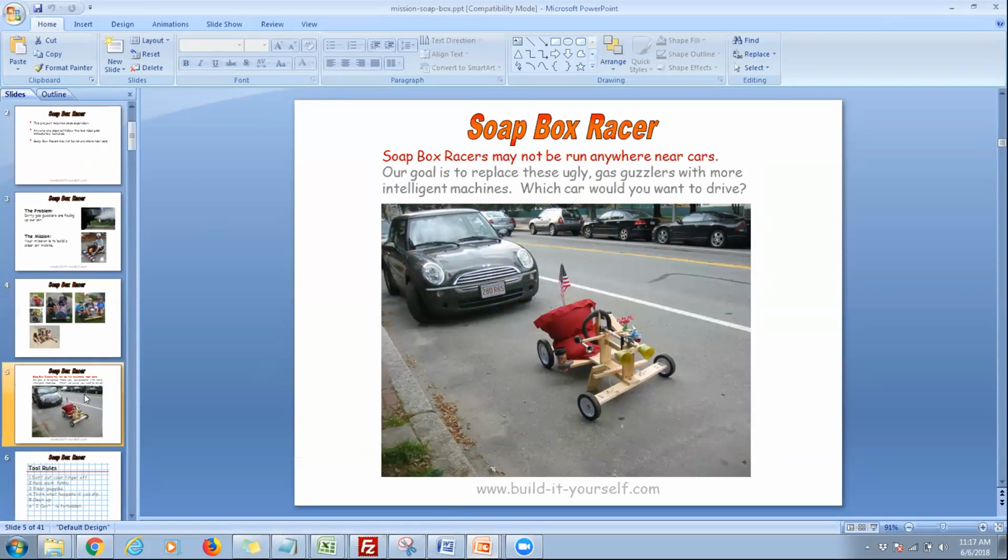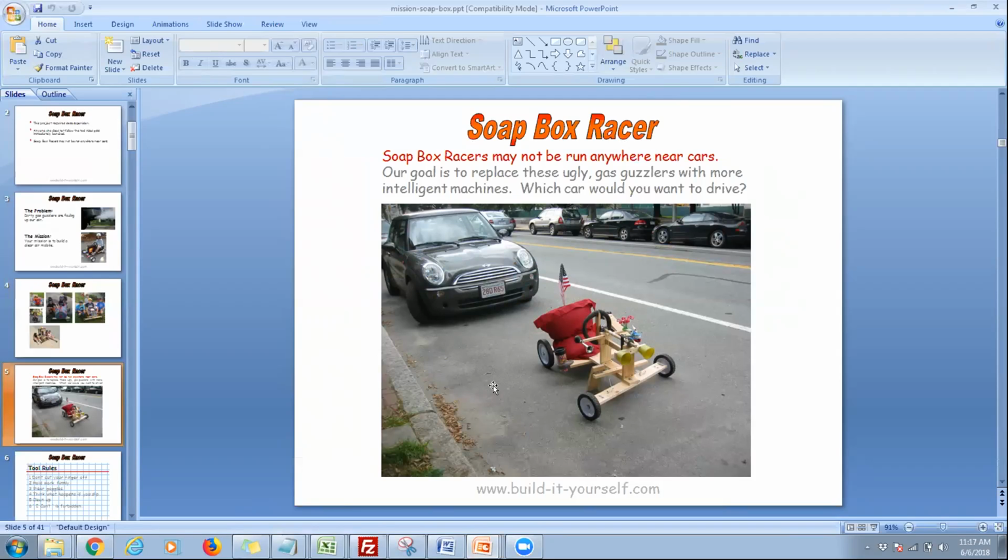Yeah, just a caution, these soapbox racers are never to be on the road. Very often what we tell kids is, you're going to know how to build your own soapbox racer, so you can build this at home. All the parts for the soapbox racers, the basic parts, cost $89 or $87 in some sense from Home Depot.